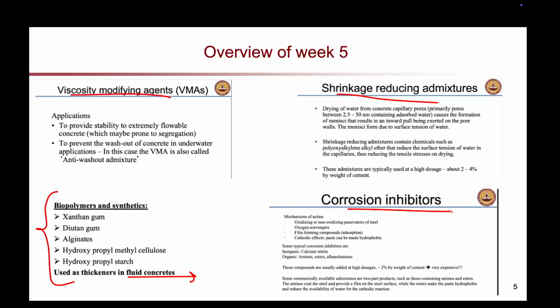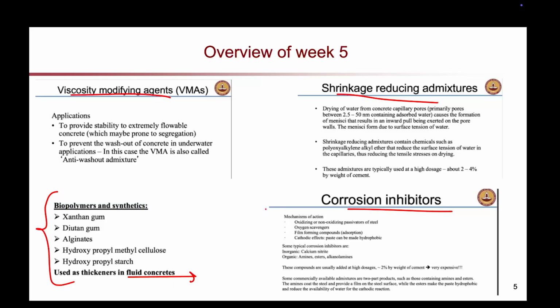Corrosion inhibitor admixtures: when you are making an RC structure, a reinforced concrete structure, you need corrosion inhibitors, so that instead of repairing your concrete structure later, you are already adding an admixture which won't react with your concrete surface, or can react with it sometimes, but will be attached on the steel surface present inside the concrete, and it will form a layer over the steel surface which will prevent the chloride ions from attacking the steel surface.